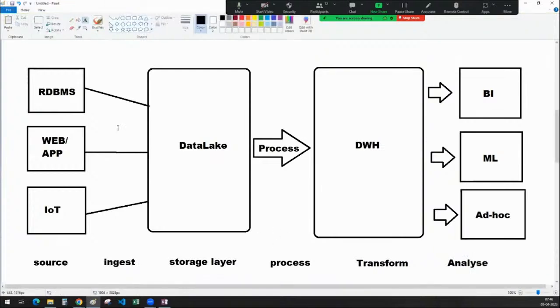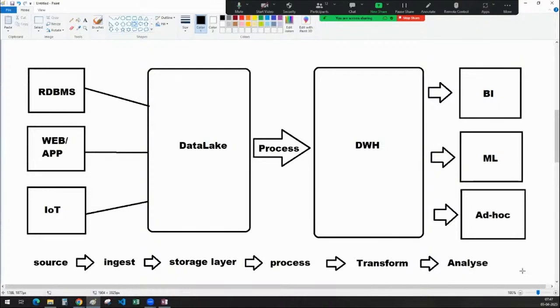Analysis. So this is what I am calling, you know, guys, what is meant by a data life cycle. In a data life cycle, you get the data from a source, you do the ingestion into a storage layer, and you do processing on top of it to clean the data, prepare the data. You do some transformations on top of it, and you analyze the data to improve your business. So this is what is called a data life cycle.